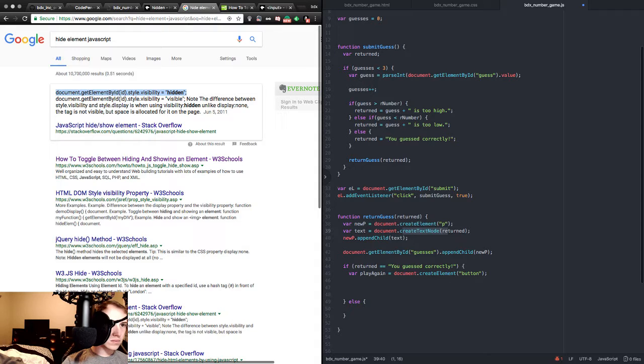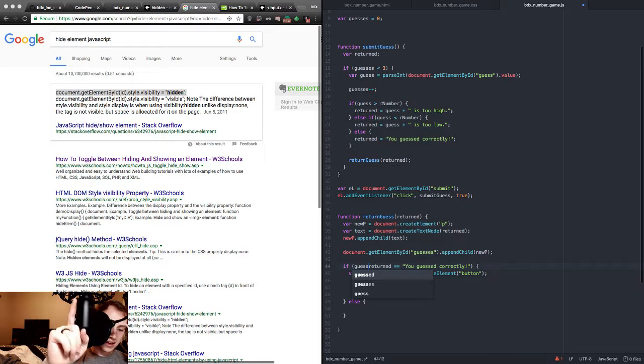So copy. Also, guesses. If guesses. You know what? Statistically, chances are they're going to lose more than they win. So we should have it based off failure. If guesses is equivalent to 3, do all that. Play again.